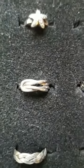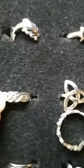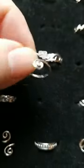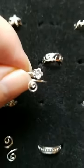Number thirteen is a mariner's knot. Number fourteen is a wave. Number sixteen is a little bit of a Celtic braid. Number seventeen is a Celtic trinity. Eighteen is a braid. Nineteen is a three-strand braid. Number twenty is one of our top sellers — it's got a little CZ flower in it and it goes all the way around with a little swirl on it. This is one of our top-selling toe rings.